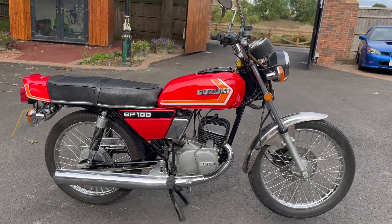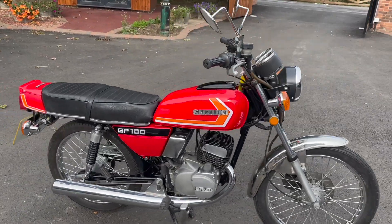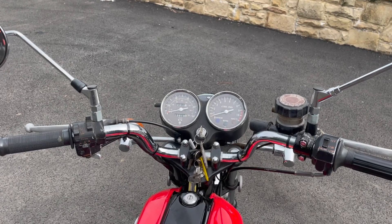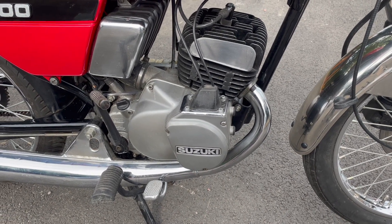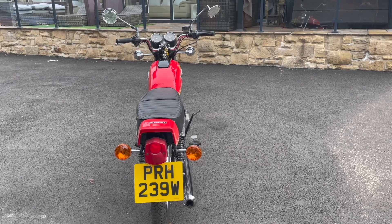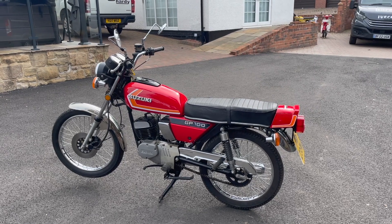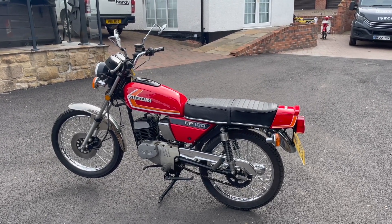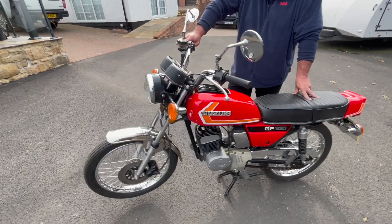In my opinion, not particularly the best looking bike you can get, but it served a purpose — more of a commuter bike really than a sports bike. They made this bike in the 100 and 125. This one's a W-reg, around 1980, and it was actually restored by a motorcycle shop in the city where I live. The guy totally restored it and we've had it sitting in the little museum for a few years now.